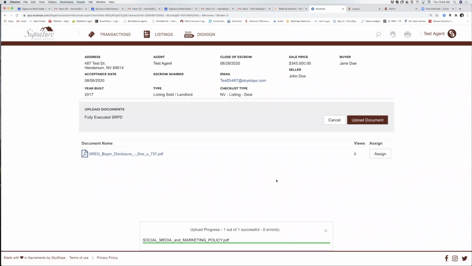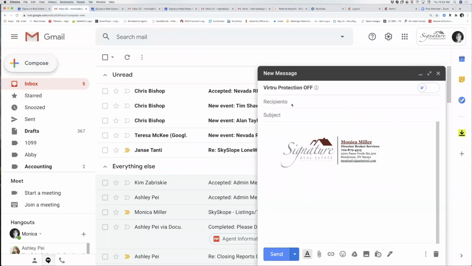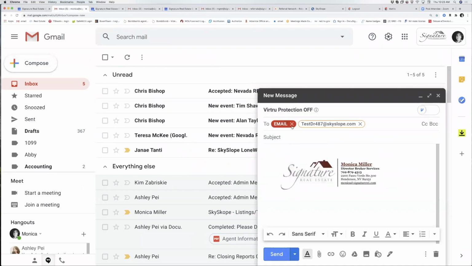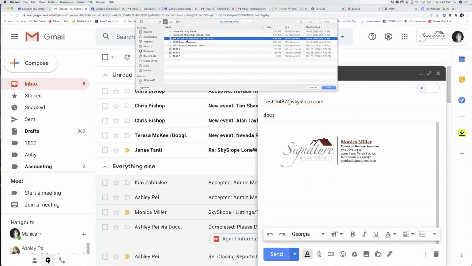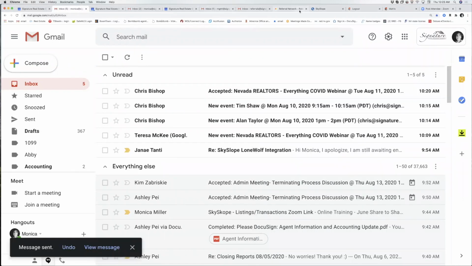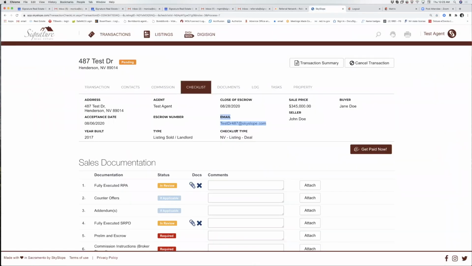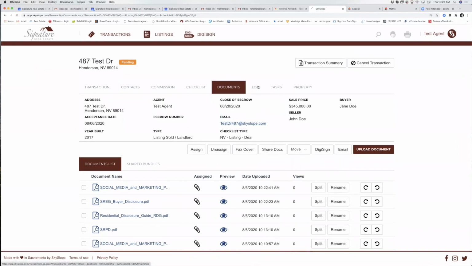and then I'm going to send some more documents to the email just so you're used to this. I'm going to highlight that, copy, open up my email, paste that email, throw some documents in there. Send them through. And of course, they're not real documents. It's going to take a second for them to come through. I'll show you my log. It's going to tell you everything going on.